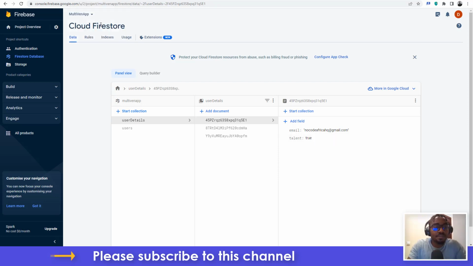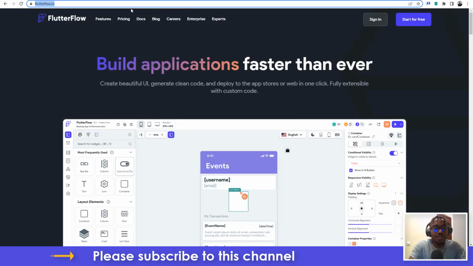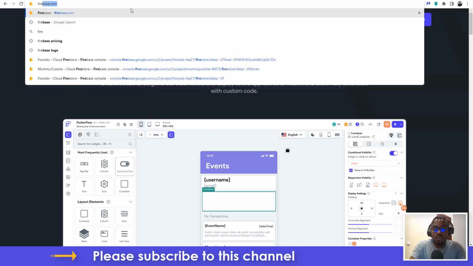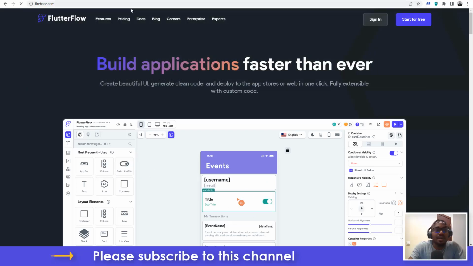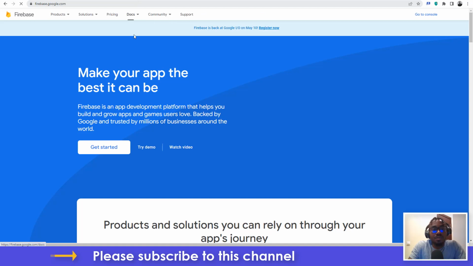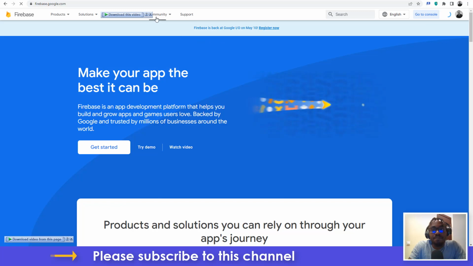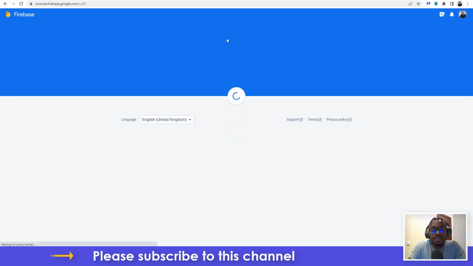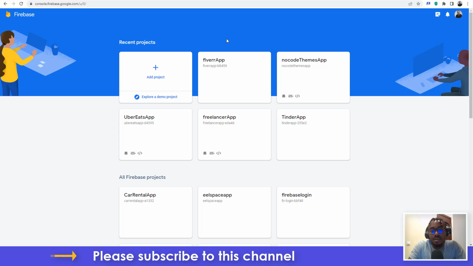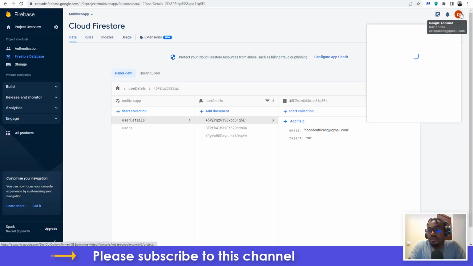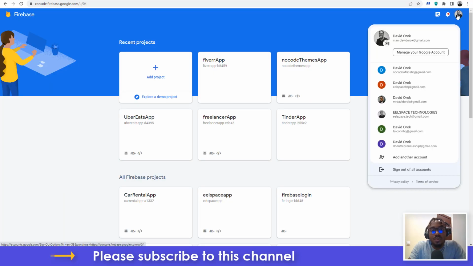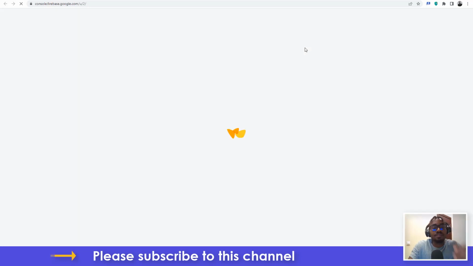So let's go ahead and check a couple of other things. I will go to Firebase, and we're going to do some inspecting here. We'll inspect the previous project that I did. Let's click on this and check it out. So where is it? Okay, this is uiux HQ. I think we will go back here and then go to uiux HQ.